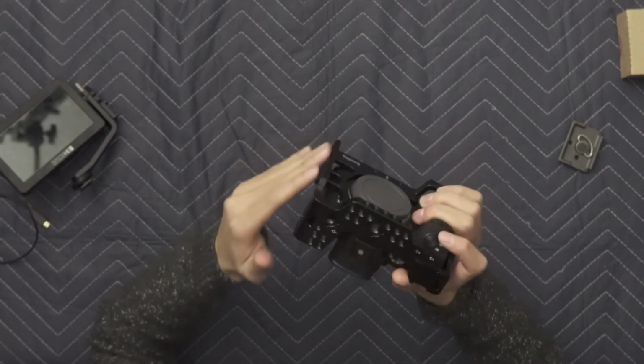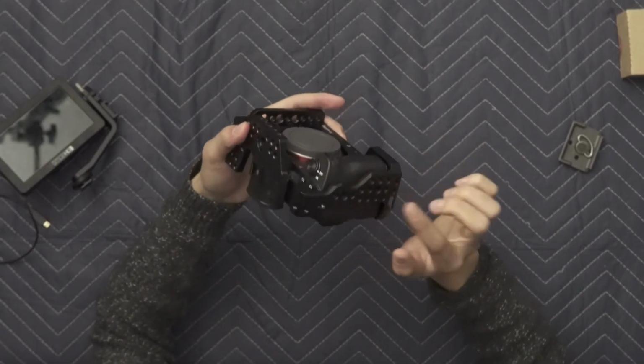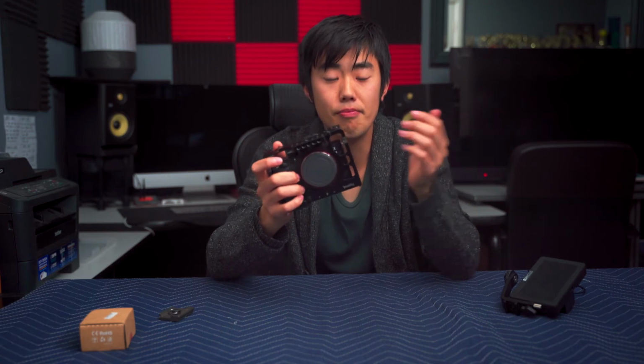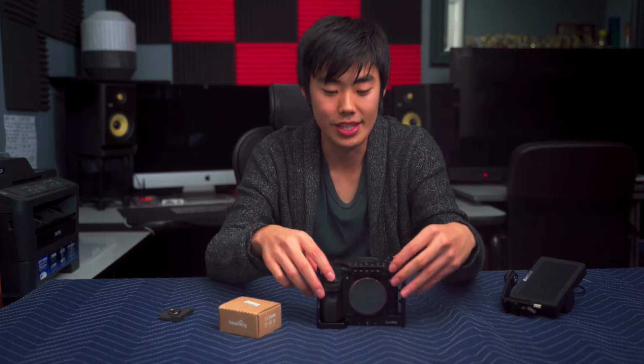The cage is covered in these 1/4 inch and 3/8 inch threaded holes for you to mount all kinds of accessories and add-ons like cold shoe mounts, top handles, wooden side grips, lights, monitors, microphones, really anything you want. I've only got the cage and the swivel and tilt mount for now, but I'll probably look at adding things on in the future and I'll make another video then to share with you my rig.